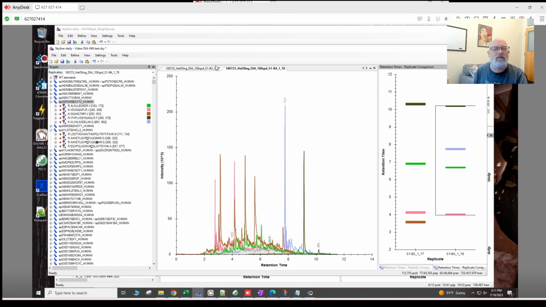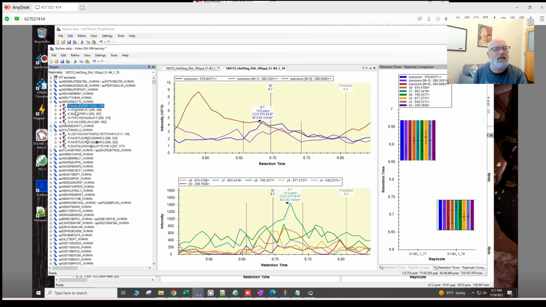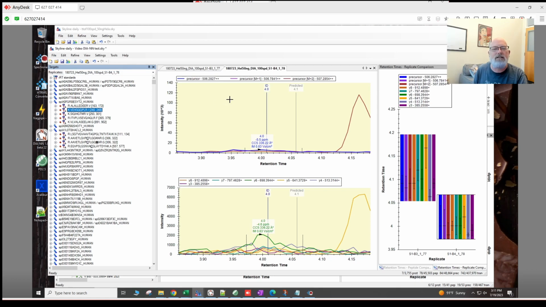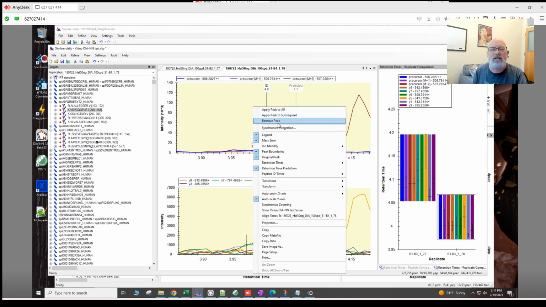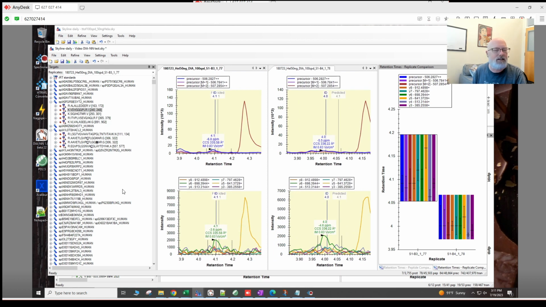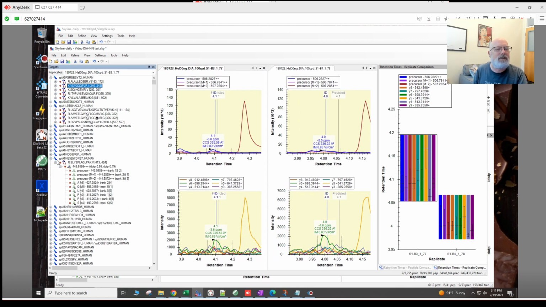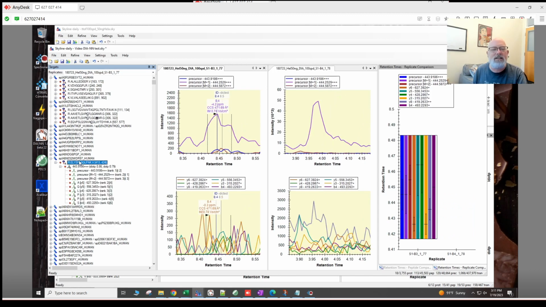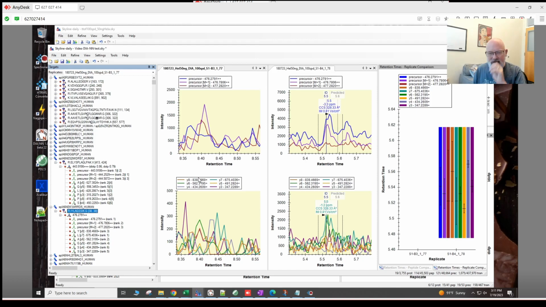Okay, so we're going to go peptides. And let's see. View. Some of these don't look as good as others. I like to look at transitions, all split graph. And what I like to do here, let's just move these side to side. Out of 25,000 peptides, some are going to look kind of sketchy and some not. But at least you can kind of see.